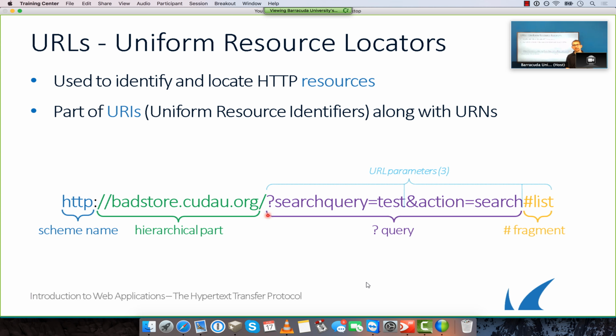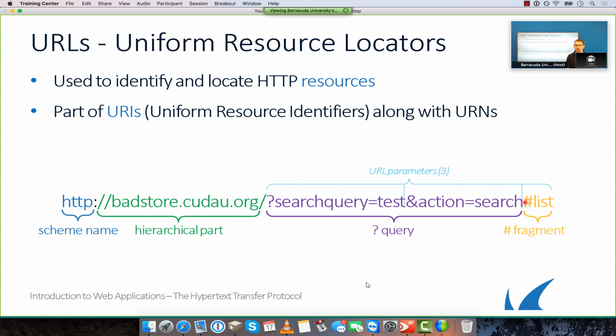Now, everything that is after the question mark, but before a hash, is called a query. Depending on the method that you use in your request, a query can be included in the URL, like we're seeing right now, or in the request message body that we will see in the next slide. Now, everything that you see after the hash is called a fragment. Now, what is a fragment?